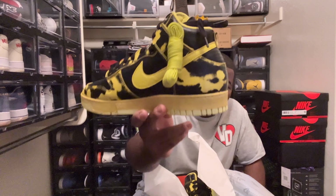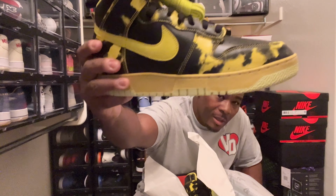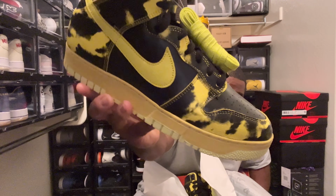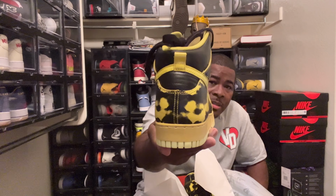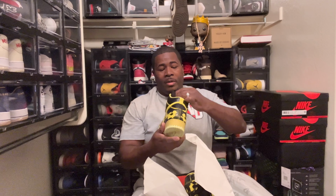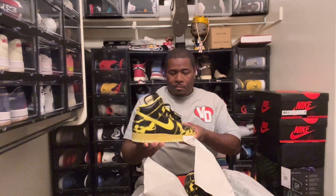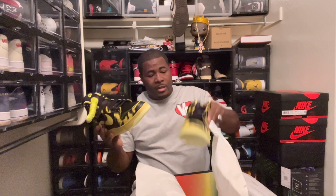Would I swap them out for these? Probably not. I like that you got two different color midsoles. You see that? Yeah. These are nice, man. Super, super nice. The leather on here is super soft, super smooth. You got that smooth look on the toe box. You got that double-swoosh Nike sign on the tongue, in the acid and in yellow. For the most part, these Highs are super, super dope. I like them a lot.